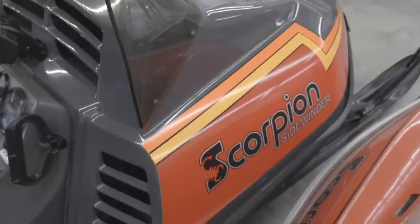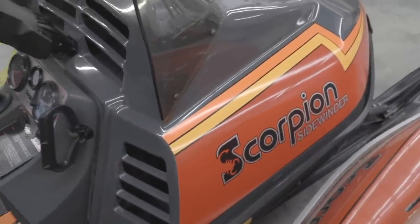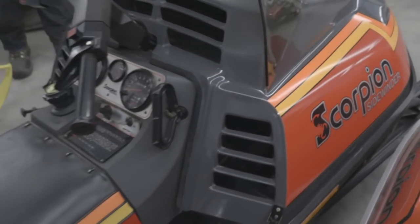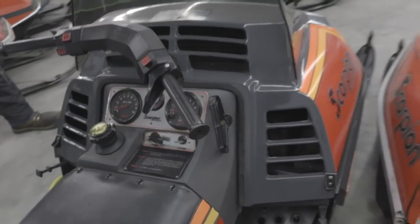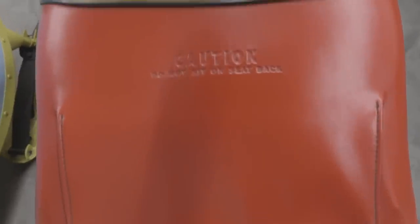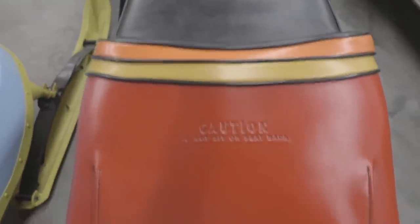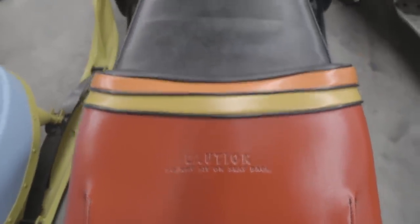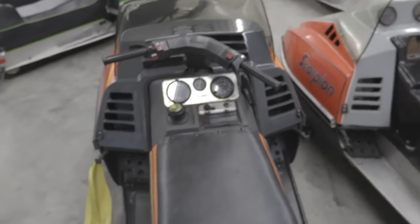This one here is a Scorpion Sidewinder. This is 1981. This is the last model of Scorpion production they made. There was another company that built them after this, but not too many were produced. This was made of Arctic Cat, utilizing a 440 Arctic Cat water-cooled motor. The design and the colors were excellent, with the gray and the red and the orange.